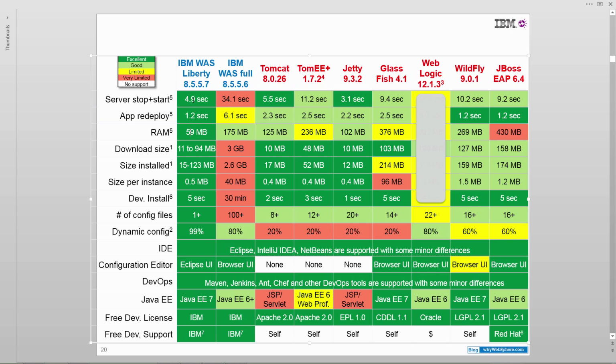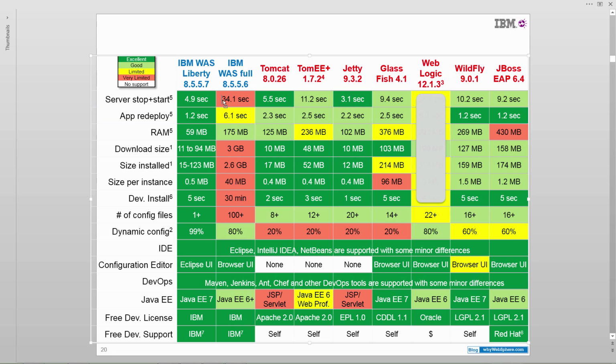So you could see the fastest server to stop and start is Jetty, 3.1 seconds, followed by WebSphere Liberty, followed by Tomcat. Now, TomEE and JBoss and Wildfly take roughly twice as long to stop and start compared to Liberty profile or Tomcat, and then Glassfish as well and WebLogic take longer, and WebSphere full profile takes even longer, 34 seconds.